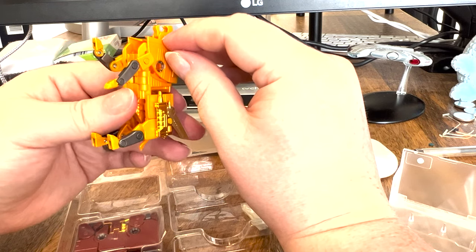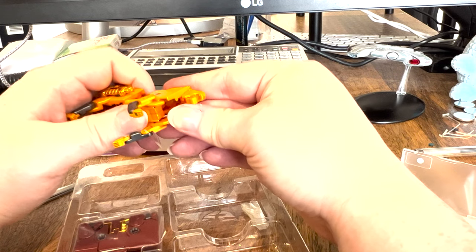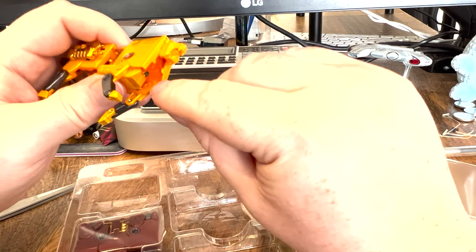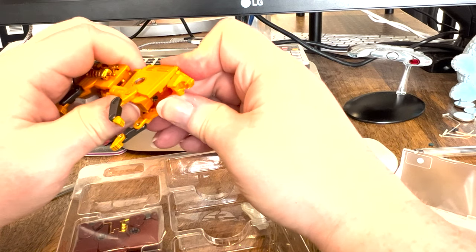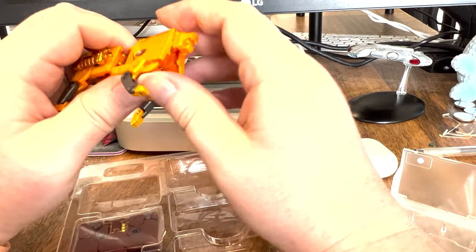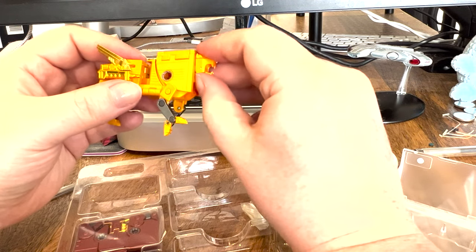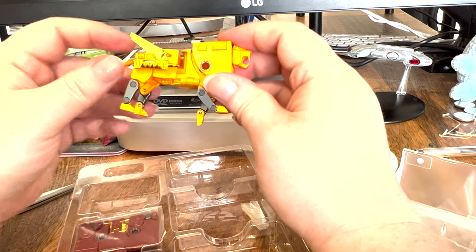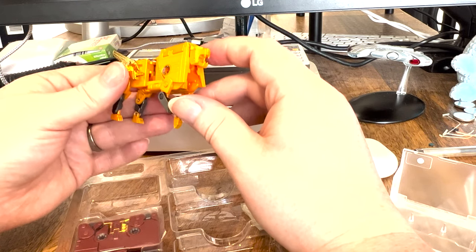That, I think, is about it. I don't quite think I've got the top of his mane seated properly. You can just see in there, it's just poking out where it shouldn't be. Come on. There we go. One and two. Wow. That is some engineering. That is some lovely, lovely engineering.